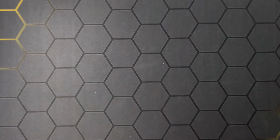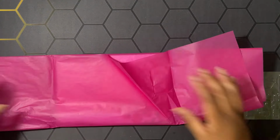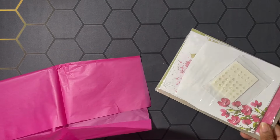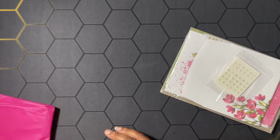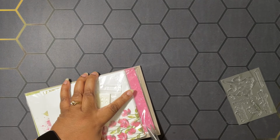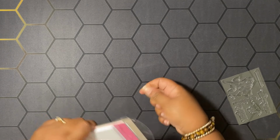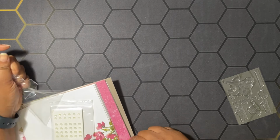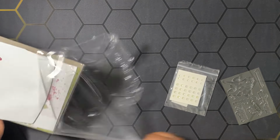So that is all of our buzzworthy business. Let's get into this paper pumpkin kit. I'm loving this color tissue paper. Ooh, I'm looking, the envelopes are pretty. I see some splatter, I'm getting excited. Okay, let's cut this open. Be careful not to damage what's inside. I'm loving the colors. Oh, I've been working with these colors all week, haven't I? I don't know exactly what colors these are, but it's in the family that I've been working with.